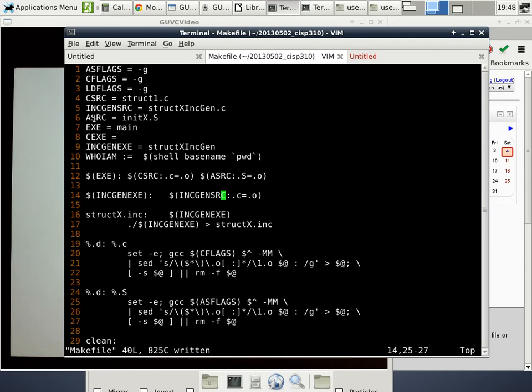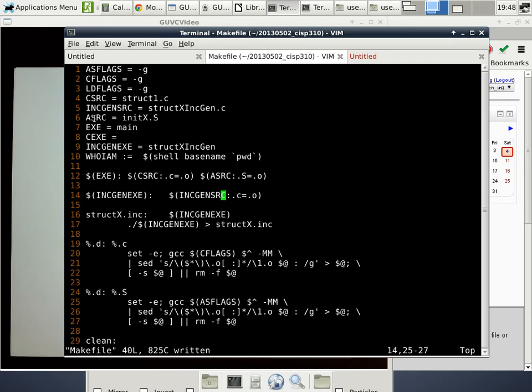Now what is kind of interesting is line 16. Line 16 says the target, which is struct x.inc, depends on the executable, which is defined by the name of incgendexe, include generation executable.